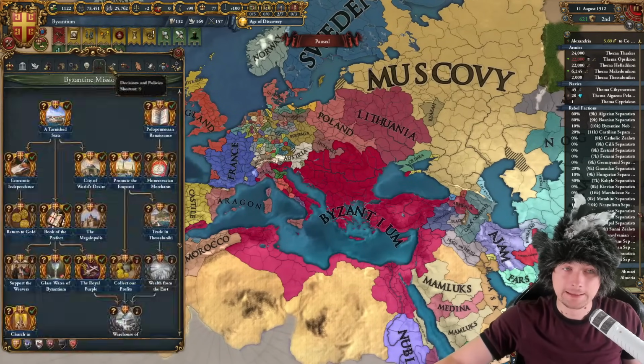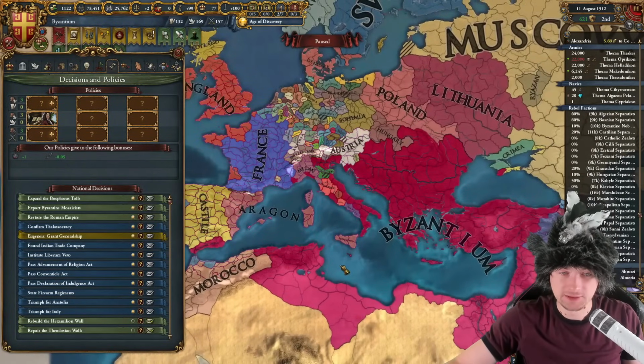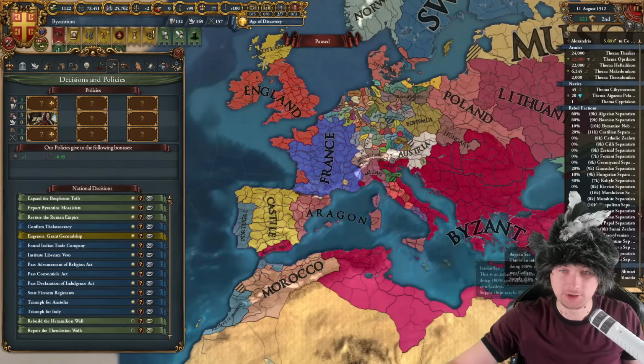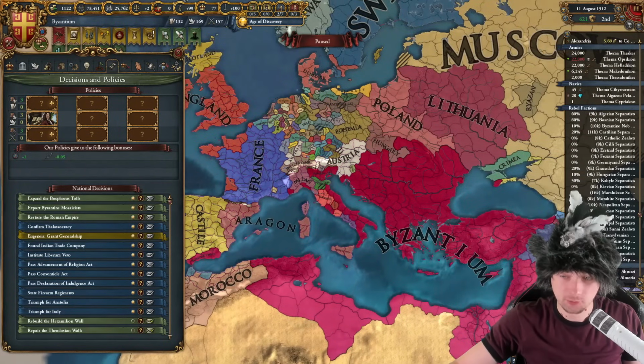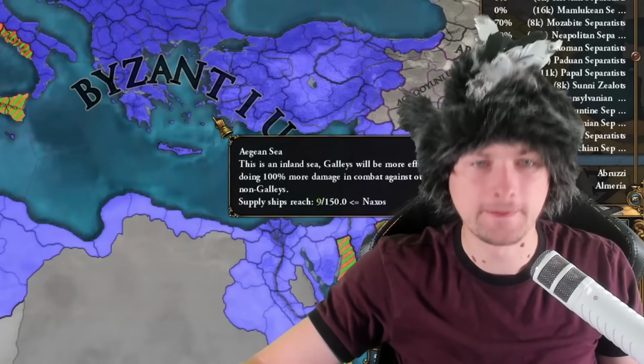To do that, I need to have 425 provinces within this region, so I have to go much harder into Europe, which won't be easy with all of the EU we have, but I have a plan that should allow us to do that.